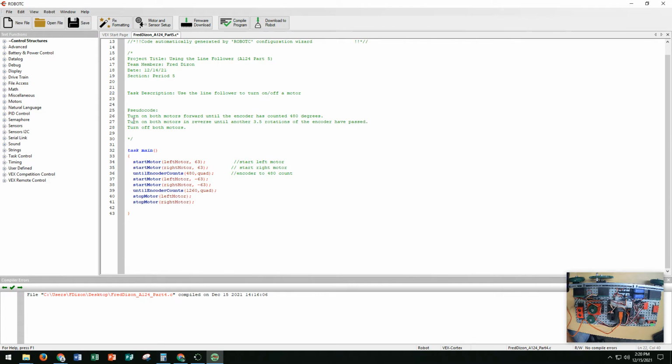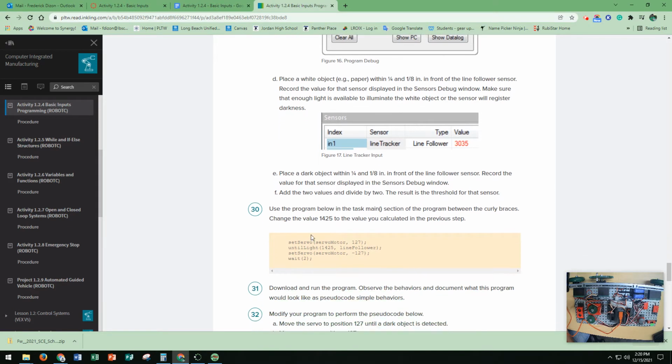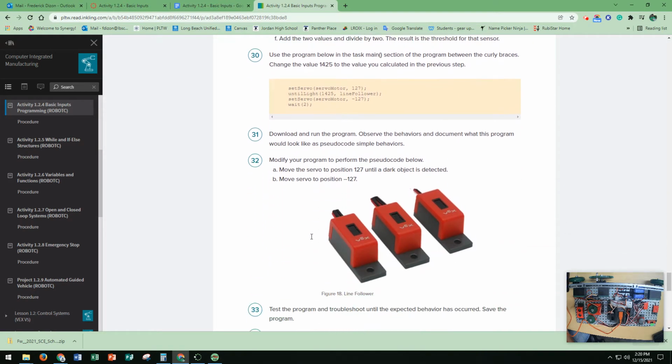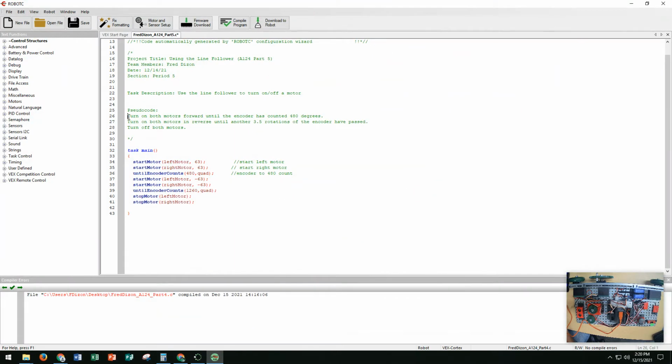The pseudocode, we're going to get it from, I think, 29, 32. This one right here. This will be our pseudocode. We're going to copy that and paste it here.